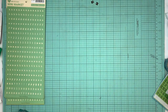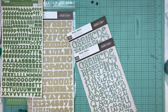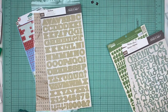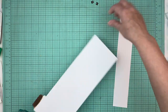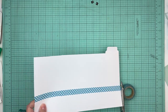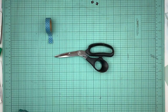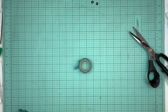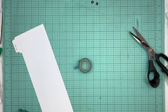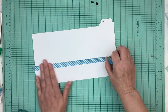I use those tiny alphas all the time, and I really didn't like how they were stored before, because they were hard to get through. It was hard for me to find a specific color because I had them divided by company, and within that company, I had it divided by color. But that meant I had more than one spot where I kept some red stickers and more than one spot where I kept pink stickers. I knew that October Afternoon has some really cute pink stickers, so I could go to my October Afternoon pile. But a lot of times when I would put things back, it didn't always go back where it needed to go, because it was an okay system, but it wasn't a great system. But I think that I'm going to love this system a whole bunch.